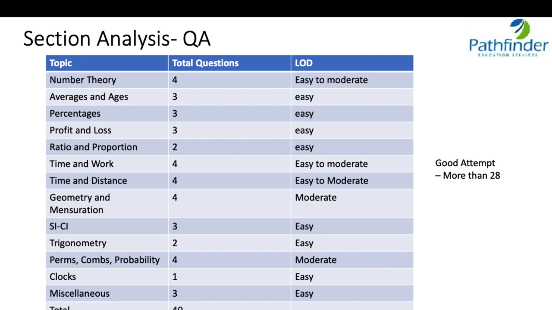When you look deeper into the section of quantitative aptitude, what things were important? You see that there are four questions each from quite a few areas. What are these areas? Number theory, time and work, time and distance, geometry, mensuration, permutation, combination. Again, these are all expected areas from which these questions have appeared. And then you have questions on arithmetic, simple and compound interest, trigonometry, clocks, miscellaneous areas and so on. This particular section was quite simple.